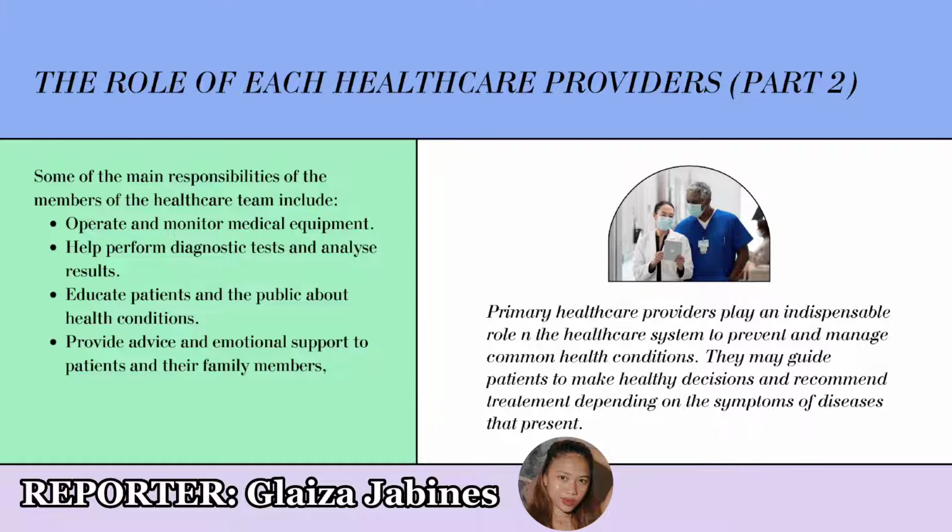So, the above mentioned are some of those allowed under state law who provide, coordinate, or help patients access a range of healthcare services. They play an indispensable role in the healthcare system to prevent and manage common healthcare conditions. They may guide patients to make healthy decisions and recommend treatments depending on the symptoms of diseases that present. Some of the main responsibilities of the members of the healthcare team include operate and monitor medical equipment.